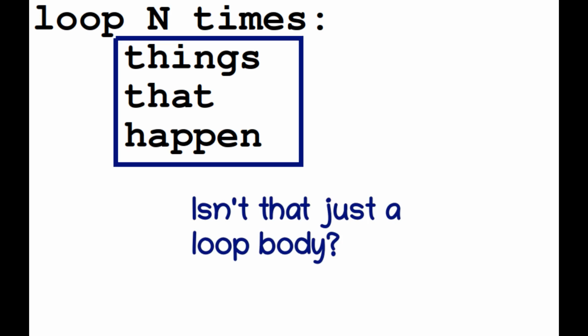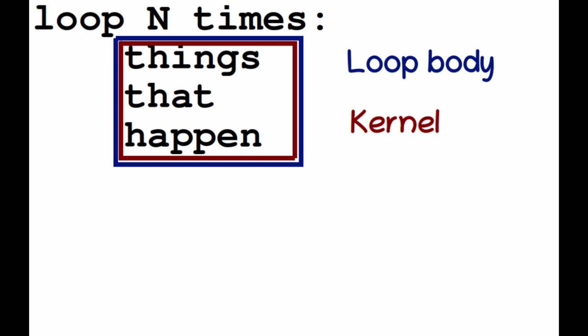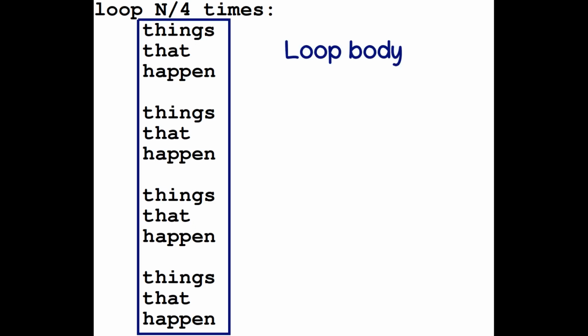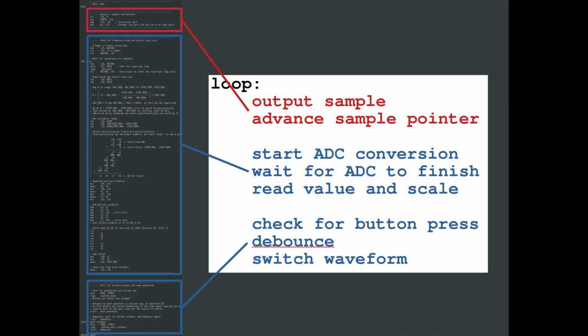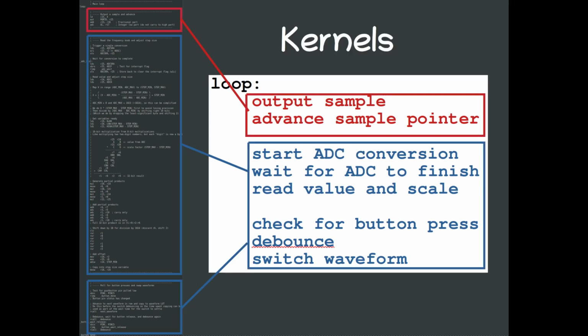So why not just refer to it as a loop body? Well, they're not quite the same thing. In this simple case, the loop body is also the loop kernel, but in something like a partially unrolled loop, the loop body contains multiple copies of the kernel. And in our case, we can, if we want to, divide the loop body into 2 different kernels based on their timing requirements. I'm going to call these the Tortoise and the Hare kernels to sort of generalize the idea, but also because I think it's kind of a cute name for them.